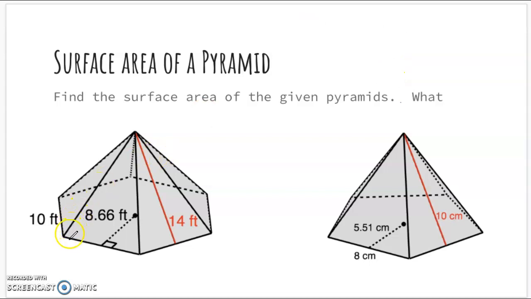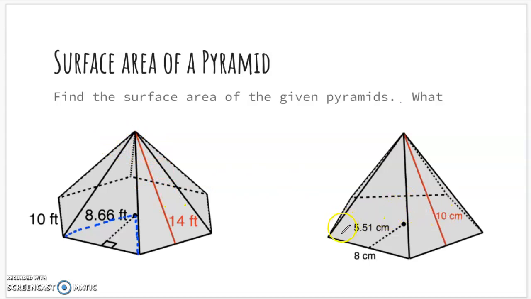These are a little trickier because we don't necessarily have a formula for the area of a base that's a hexagon. So my recommendation to you is always, whenever you can, break something that you're not sure how to do into smaller chunks that are more manageable. So what you could do here is chunk this hexagon into 6 separate triangles and find the area of each of those individual triangles. And thankfully it looks like it is a regular hexagon, so each of the lateral faces should be congruent.